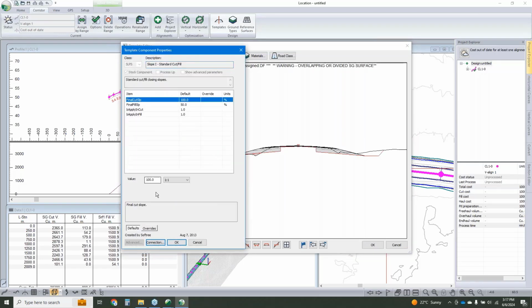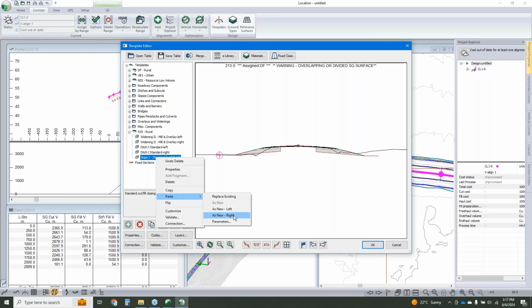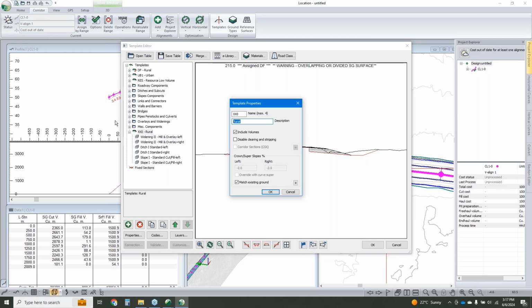And my slopes, let's go with a 3-to-1 cut slope and 35% fill slope. We'll give this a name.